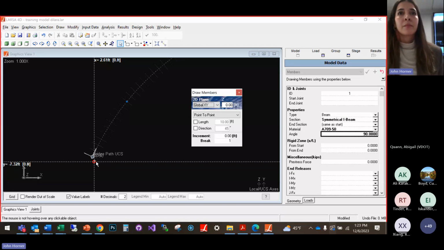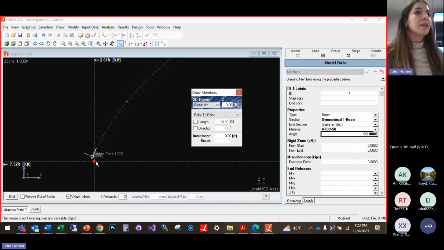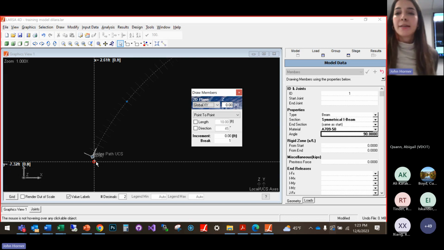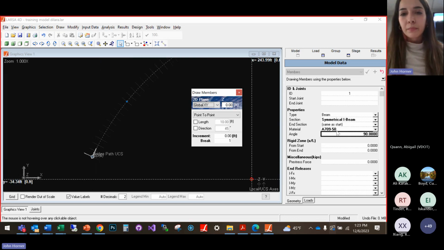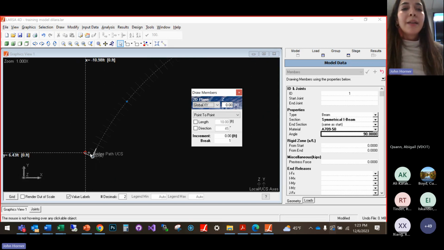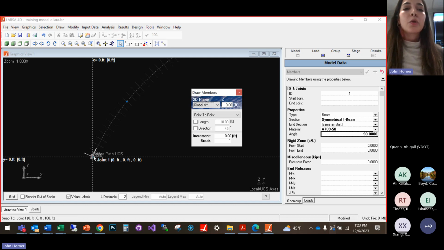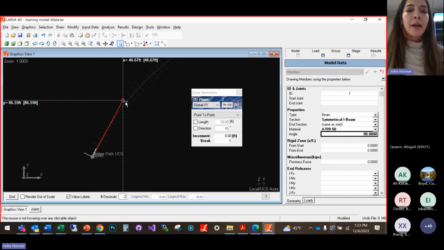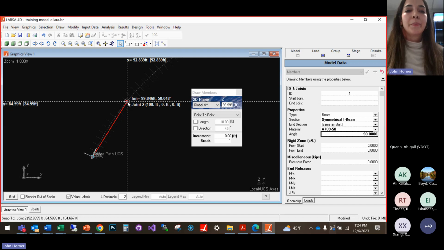What's the end section? Leave the end section the same as start, as you see in the view that I'm sharing. Okay, same as start. Now let's click the first joint, joint 1, and joint 2.